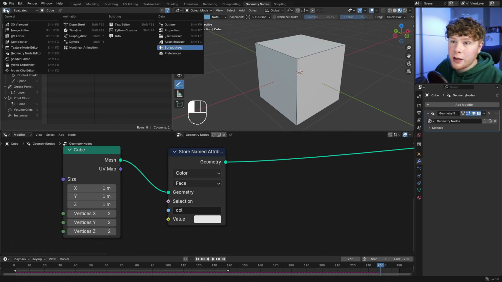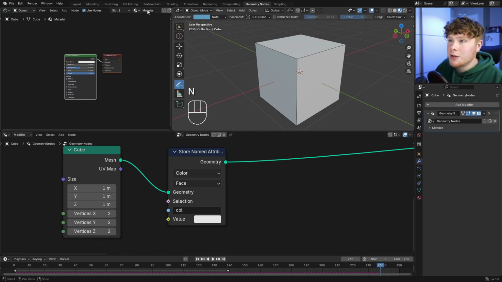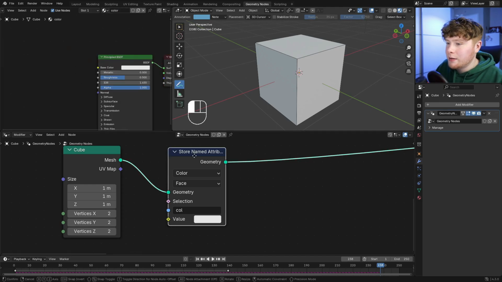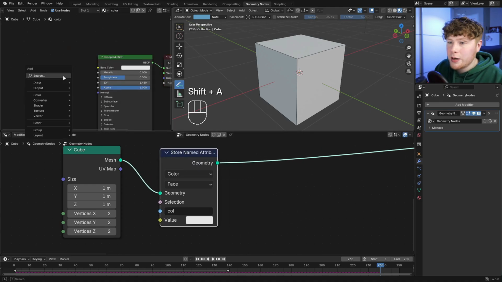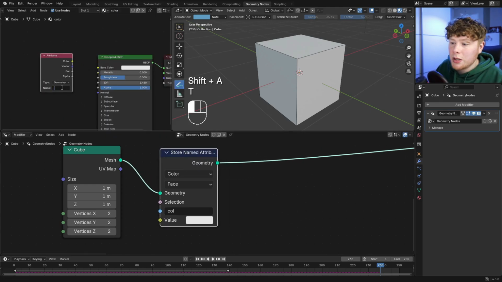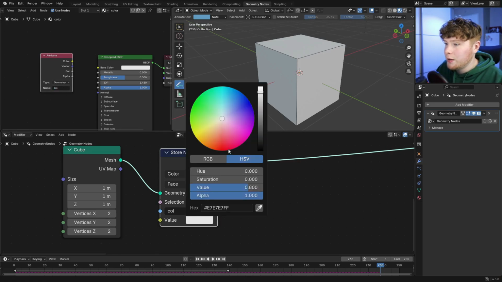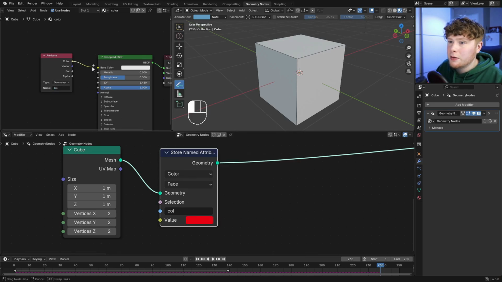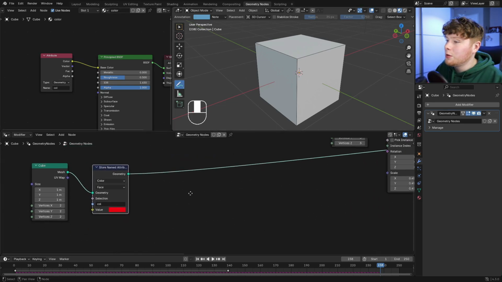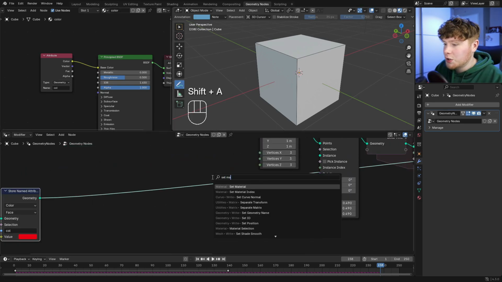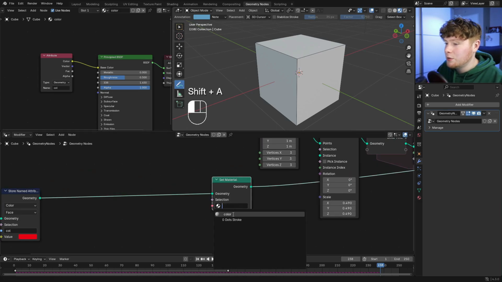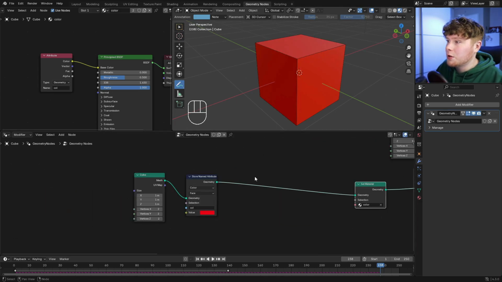So let's go over here into the shader editor and let's name this material the color material. And to get this attribute over here, we can do an attribute node, which we name color. And if we make this value red now, we can put it over here. Then you see nothing is happening yet. That's because we have to assign this color value onto the cube in geometry nodes with a set material node set to color. Then you see everything becomes red.